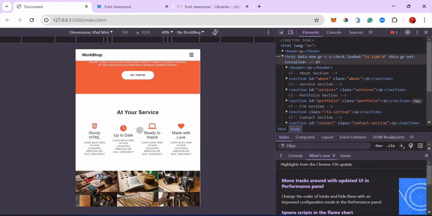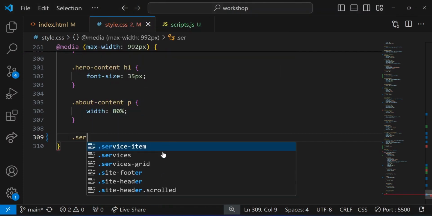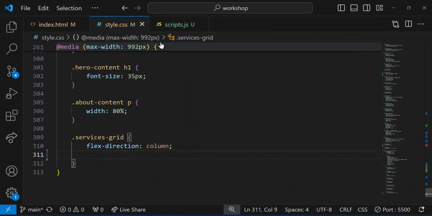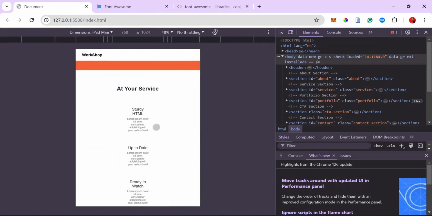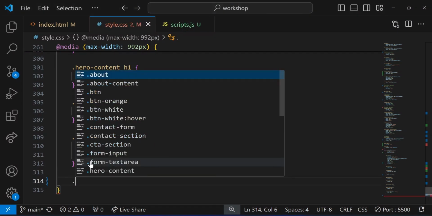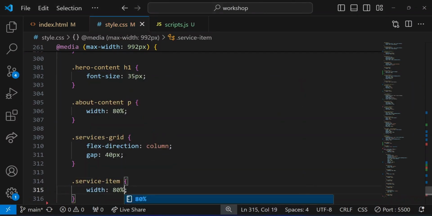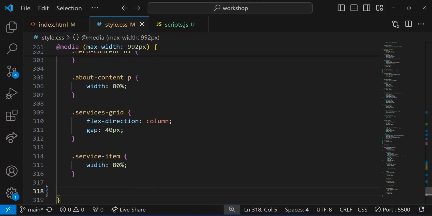We also want to change the services, so we're just gonna say service grid. Flex direction is column. Gap between them is 40 pixels. Then we want to increase the width of the service item, so we're just gonna say service item. Give it a width of 80%. There you go, it has a width of 80%.